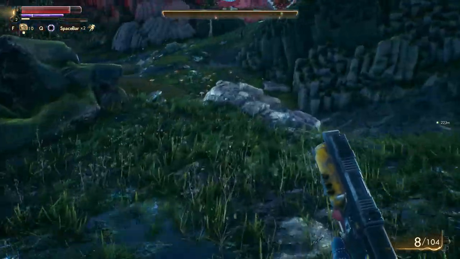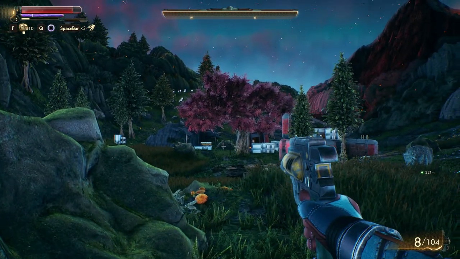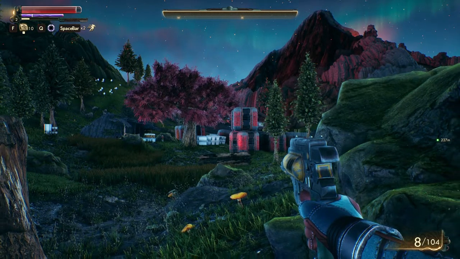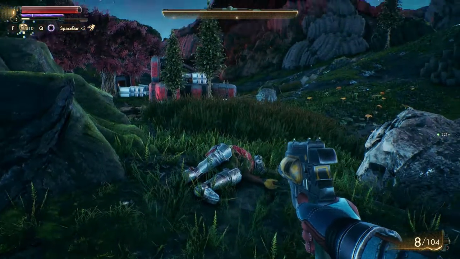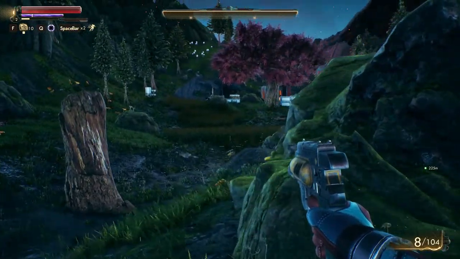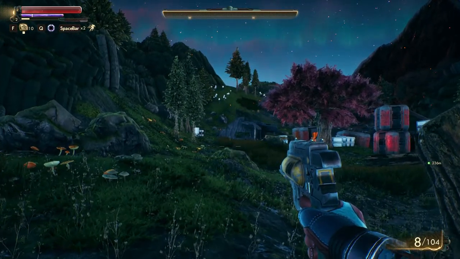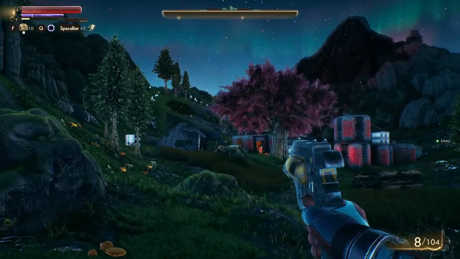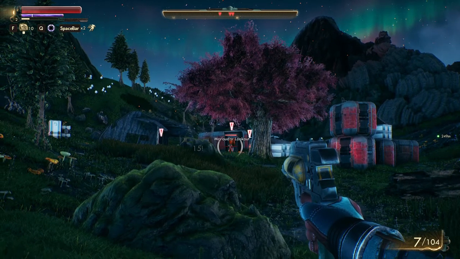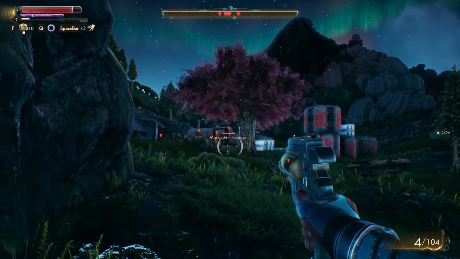Terrifying. Anybody else? Nope. Oh, this is a whole camp. Ooh, I don't know. Should I not? I should go that way. See if I can take him out. Nice and easy. Sort of. Oh, there are a lot of them. Oh my goodness. Okay, I might have bitten off more than I could chew right now.